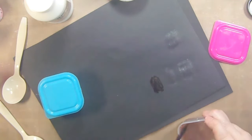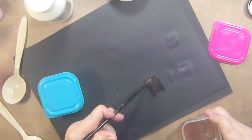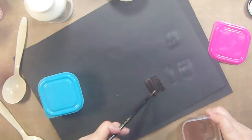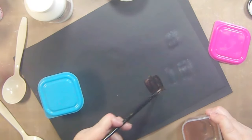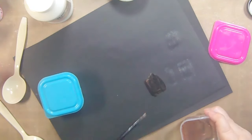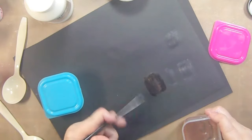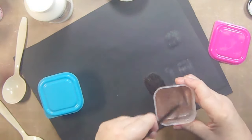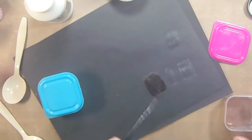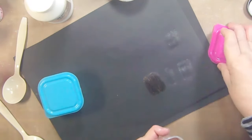Of the different, you know, again, Wink of Stella is not supposed to change. You're not supposed to not be able to see through it. So you're just supposed to have the gold or the bronze on the top of it. You're not supposed to have bronze that you can't see through. So that's how you make the bronze. You just add a bronzy color, or copper, sorry. You just add the coppery mica to it, and they have all those colors in every Dollar Tree I've been at. They sell those in the eyeshadow department.